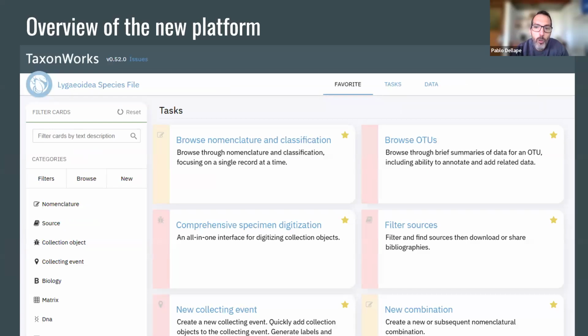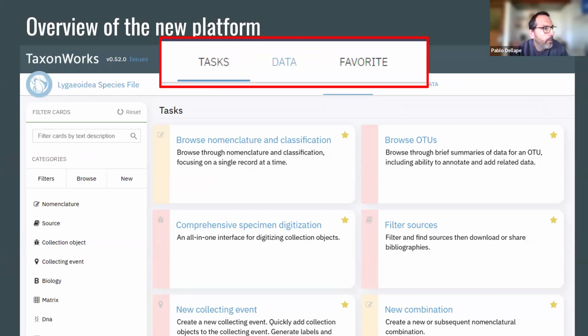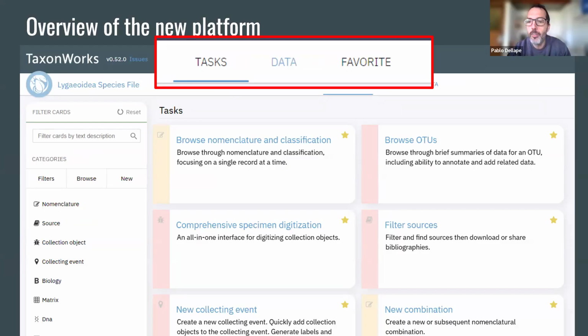Once a user logs into a project, there are three options for interacting with the data: task, data, and favorites. The task tab lets the user work on a specific activity. There are currently over 100 tasks in TaxonWorks, each associated with global concepts like nomenclature, source, biology, collection object, collecting events, images, and matrix.